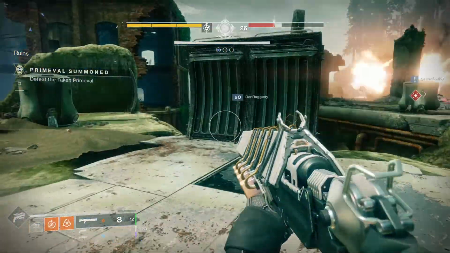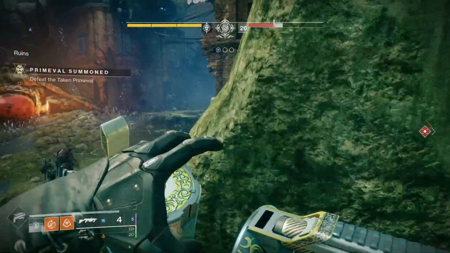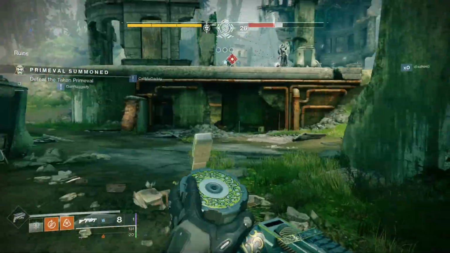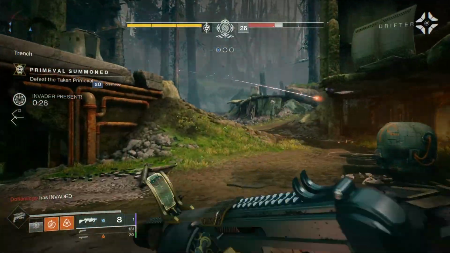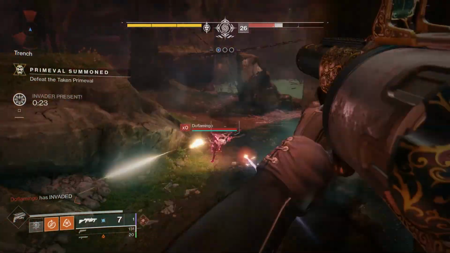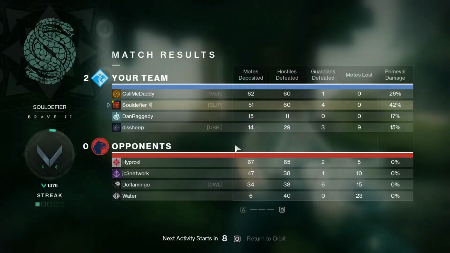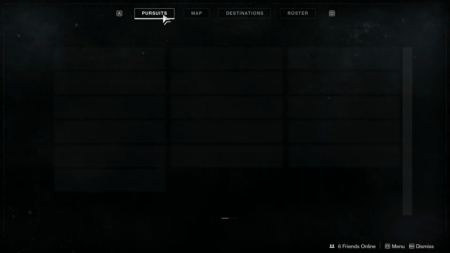Now, the kill does not have to be with the hand cannon. You just have to have a hand cannon equipped for it. You can see me getting a kill right now using a heavy. And as you can see, once I've gotten the kill, I was able to complete that box.